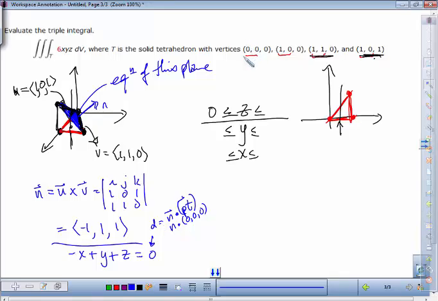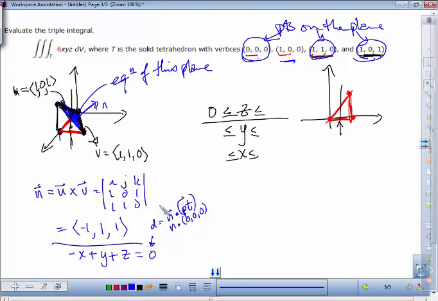By the way, these are the points on your plane. So 0, 0, 0, this one, and this one. This point is not on the plane. This point 1, 0, 0 is down here, and it's not on the plane. So I have these 3 points to choose from. Any of those points that you choose to dot with the normal, you should get 0.